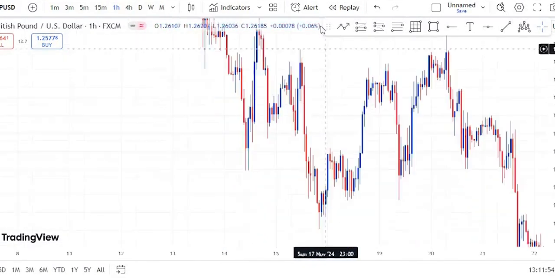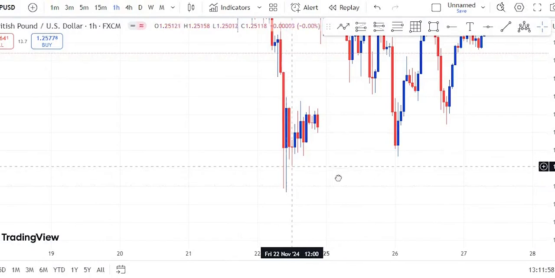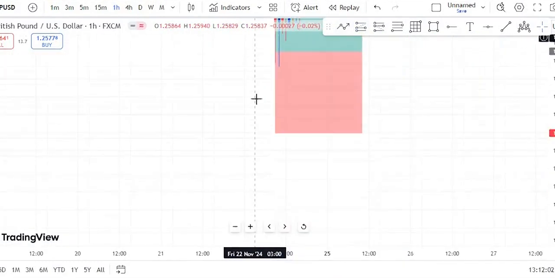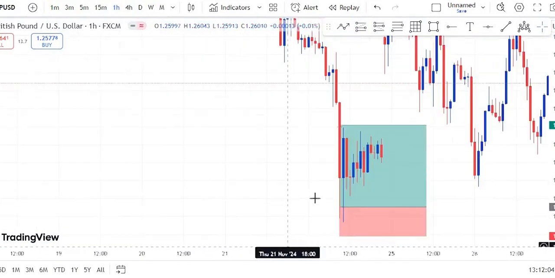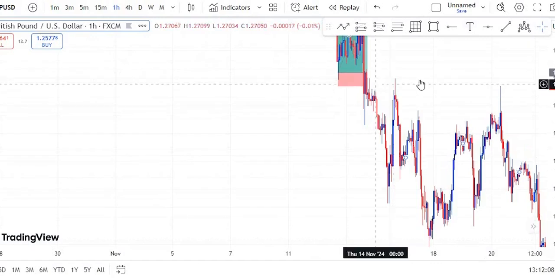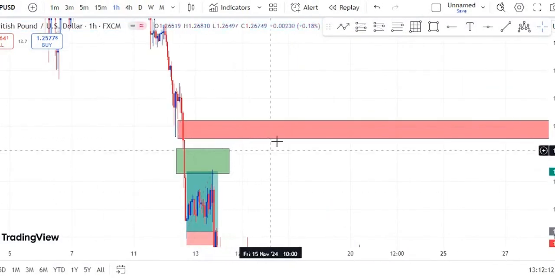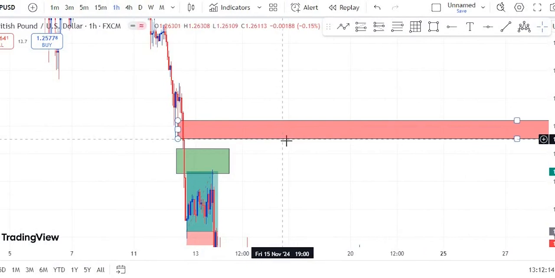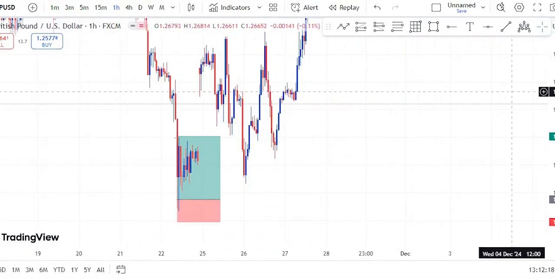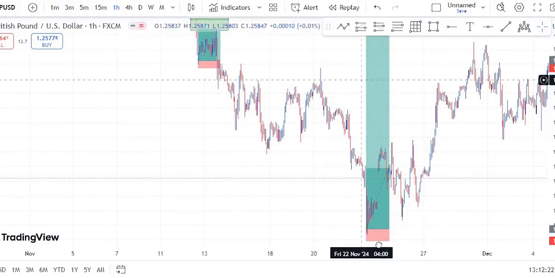So let's say, for example, you spot a reversal. Let's say you see this kind of reversal now. You enter the market here, and the market starts to reverse from this spot, and you try to use a fair value gap as your take profit, and you notice that this fair value gap here hasn't been mitigated. Nothing has entered this fair value gap. This is a virgin fair value gap. It hasn't been touched. I'm like, wow, let me try my luck, and I put my take profit right there. This is a hell of a ride.